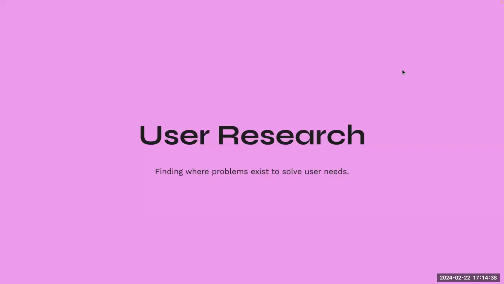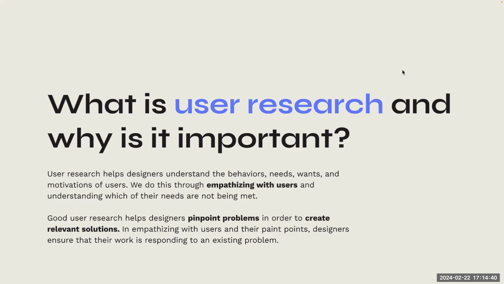But first, let's talk about user research. What is user research? User research is what helps us designers understand the behaviors, needs, wants, and motivations of our users. We do this by empathizing with our users and trying to understand what needs are not being met. What are their pain points? How can we help them have a better experience using our product? And good user research will help us pinpoint these exact problems, and so we can then ideate and try to create solutions to combat these.